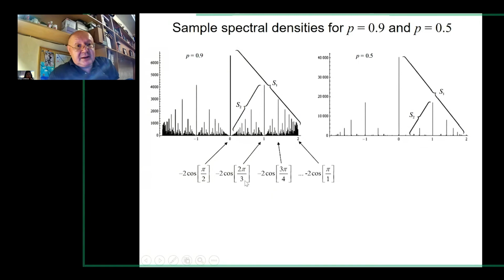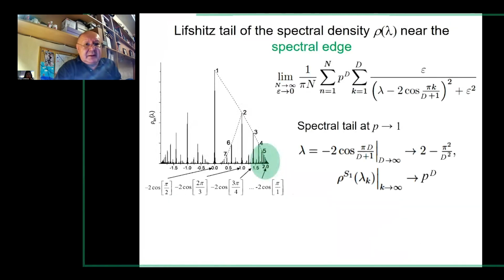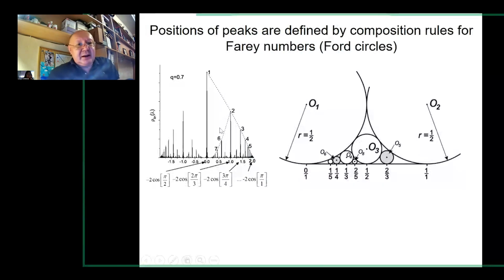Yes. So for us, when we saw this for the first time, it was just sort of a mystery. But then we realized that this is not a mystery, this is a fact, and it's possible to compute independently the positions of main peaks and their heights. And basically, it happened that everything is related to hyperbolic geometry, to summation of Farey numbers.